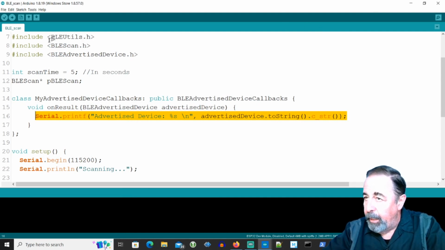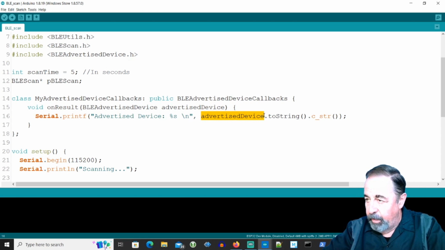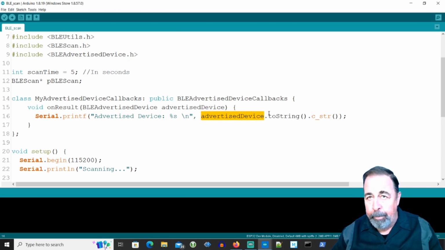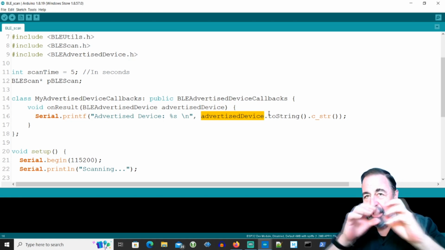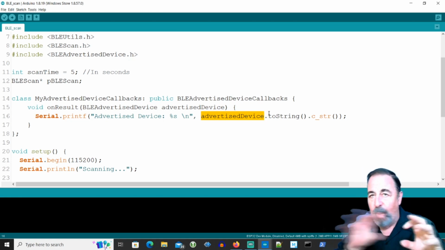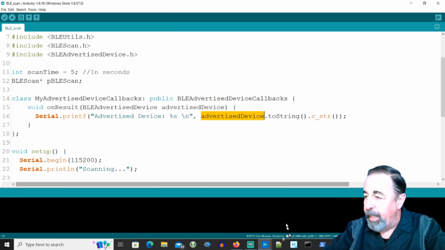So we looked at BLE server. Now, BLE scan, this line of code here returns the entire advertised device information, which includes the name, the MAC address, and the transmit strength. Apparently, you can configure the strength of the BLE transmitter. It's so much information that it wipes out most of the TTGO T-Display screen, so I wanted to just return the name of the advertised device.